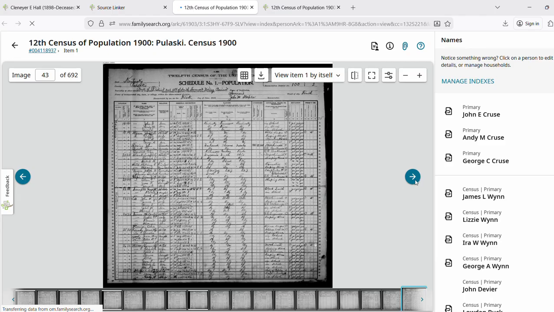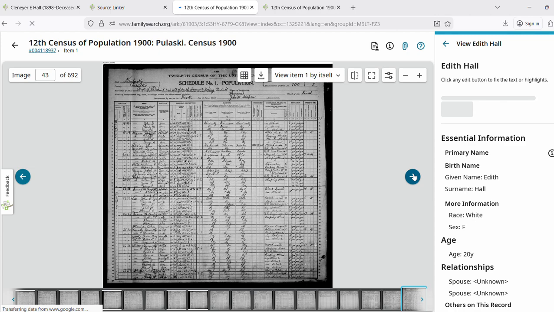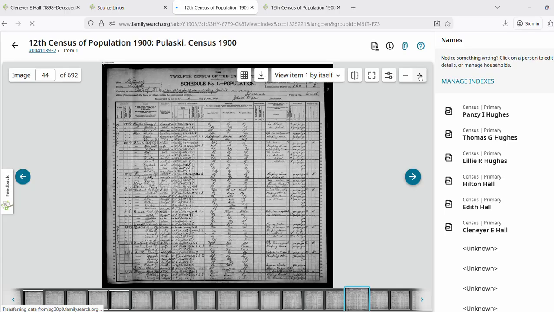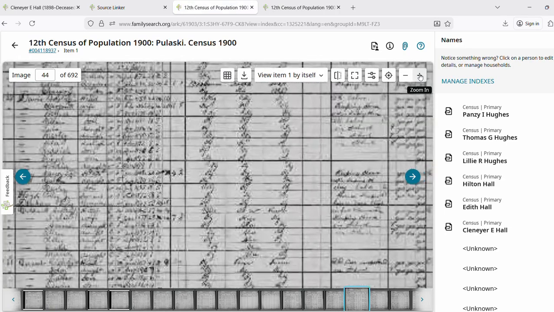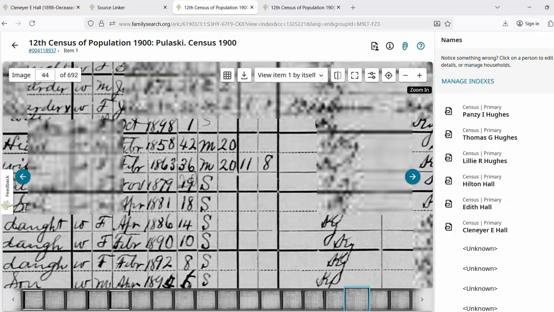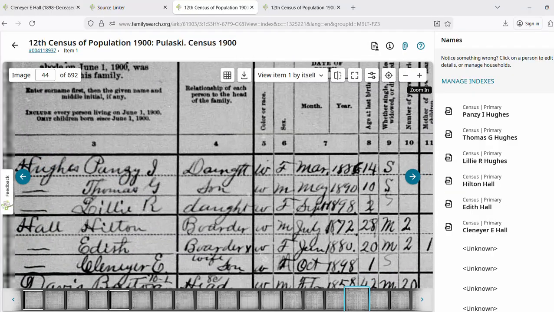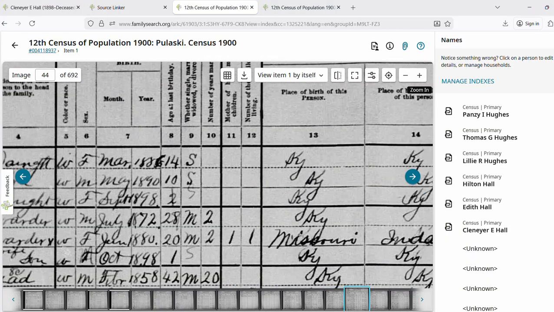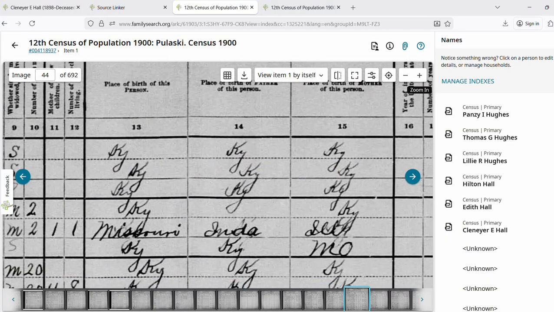Remember, we had to go to the second page. And then we're going to make it bigger so I can read it. And it's at the top of the page.